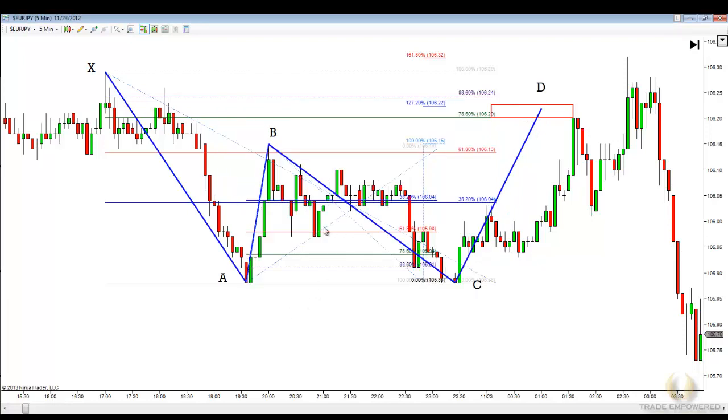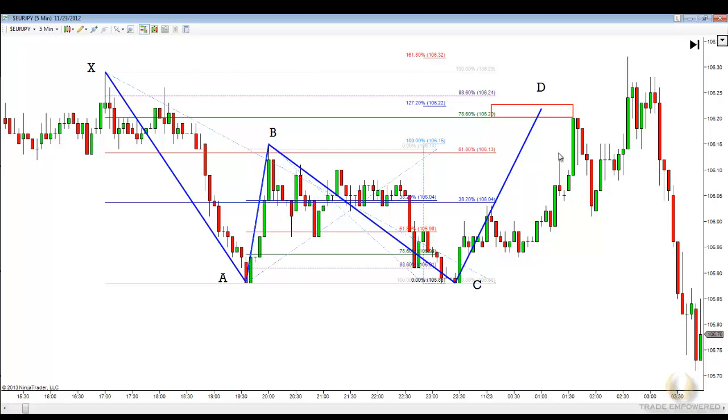So this is a perfect example of how it's not always going to be pretty in real life. When the markets move, unfortunately, they don't always move harmonically. We love it when we get a perfect X to A to B, B to C, and C to D pattern completion. But oftentimes it's going to be a little choppy, and it's important that you know how to handle it when price action does move choppy, as in this case.